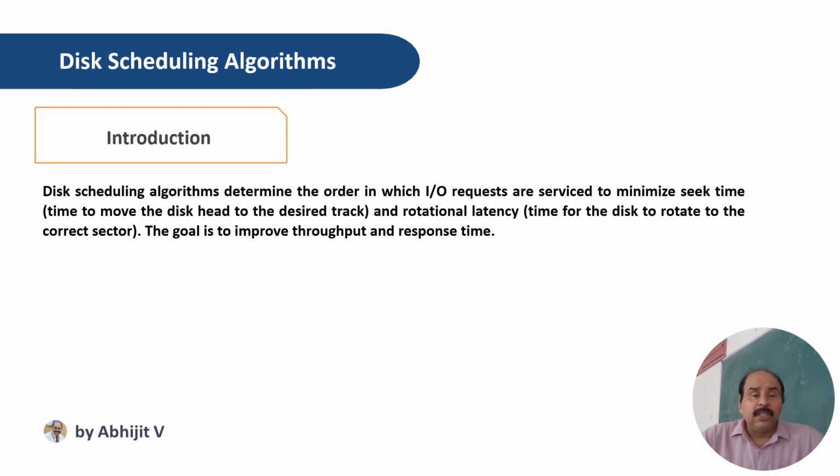The objective of these scheduling algorithms is to improve throughput and response time. It has to do things much quicker, or the way your disk or external storage responds to requests from the operating system should be much faster, so that you can schedule things accordingly. Otherwise, you might find that your system gets stuck.